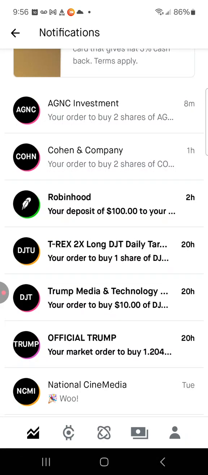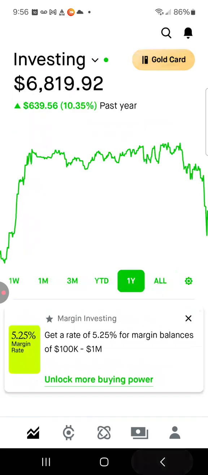So I bought $10 of each of these stocks. Trump coin, Trump, I think that's this True Social, and then whatever this one is. I just looked up Trump and bought $10 of each. So let's do that real quick. Let's see where they are.